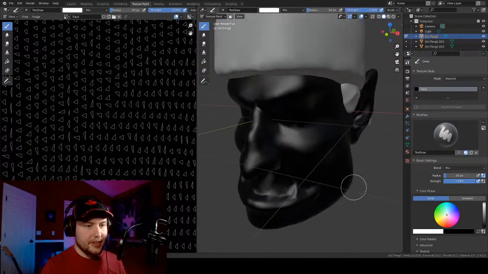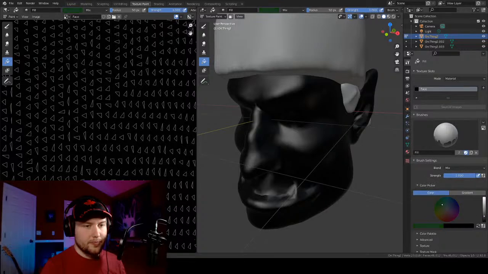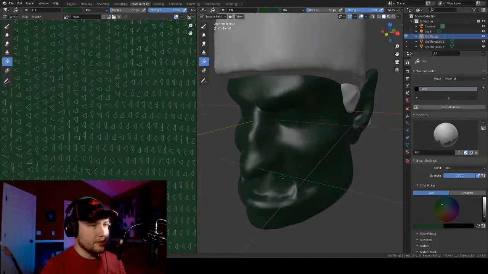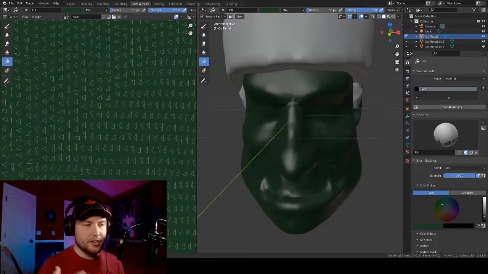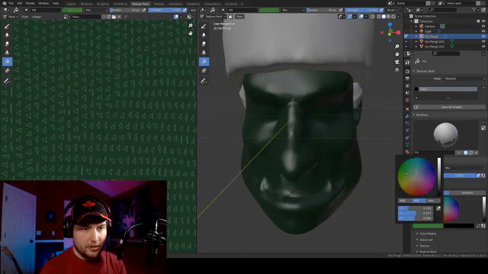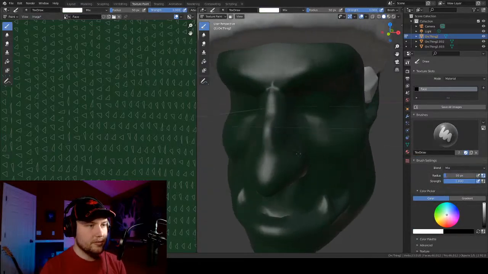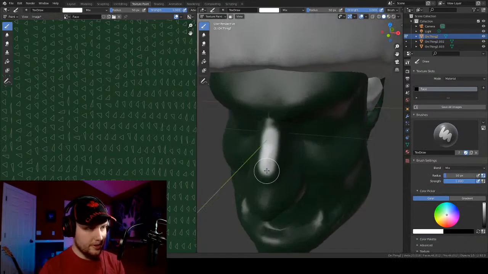Now what you want to do is it starts out like this. So I'm just going to go ahead and I'll choose a really dark version of what I want, like for color wise, and then I'll just paint it like that. So I work from dark to light. It's kind of like painting miniatures. So here, gonna go a little bit lighter, and we'll paint it. So wherever it's got a highlight.